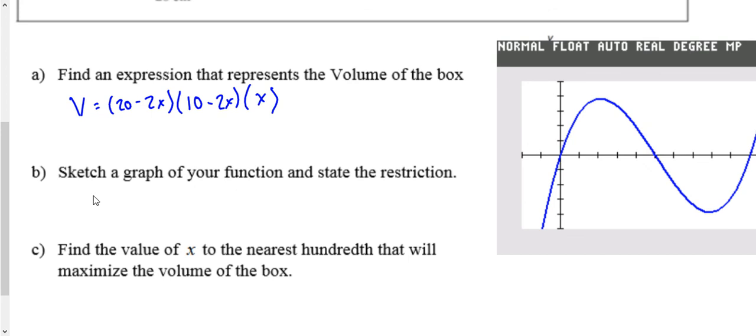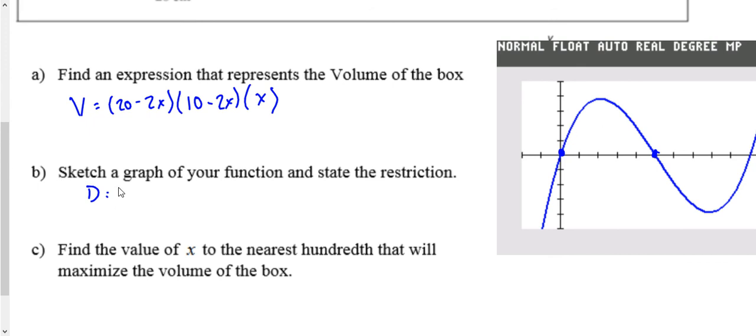What are our restrictions? So let's talk about our domain. What can our domain be? Our domain can only be between here and here. It can only be positive values. You don't want a negative domain because you can't have a negative volume overall. So for the domain, you want a positive x value, because the y value here is a volume that's positive.